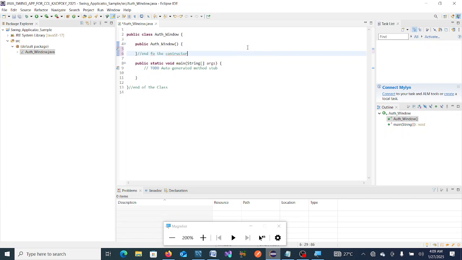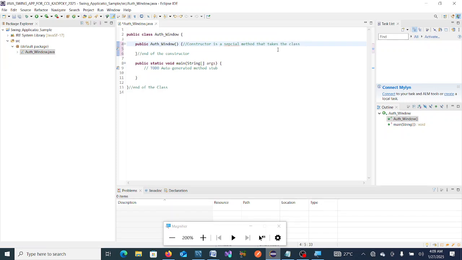This is your constructor. Alright, so I can now say end of the constructor. Sorry. So what do you understand by constructor? A constructor is a special kind of method that takes the class name.